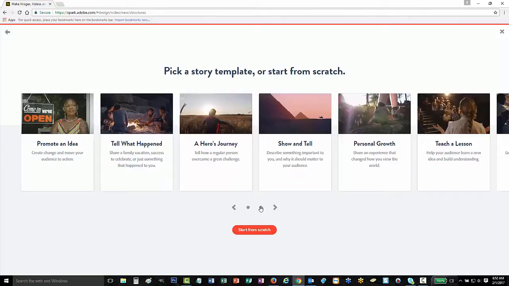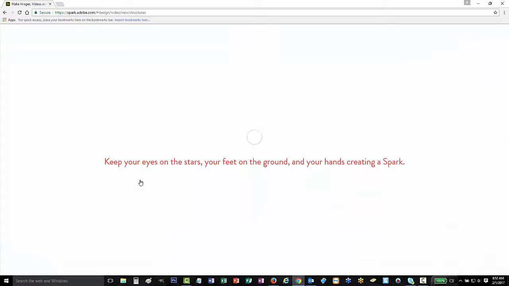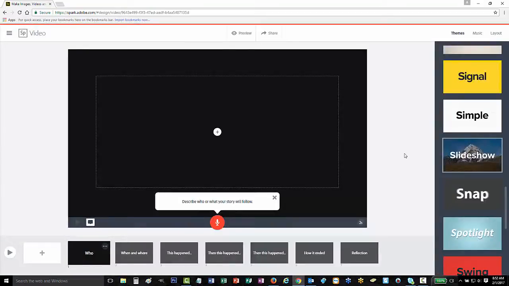Next, you're asked to pick a template. You can read the descriptions of the templates to decide which one to pick. I picked Tell What Happened. Once you've chosen a template, you are taken to this screen.